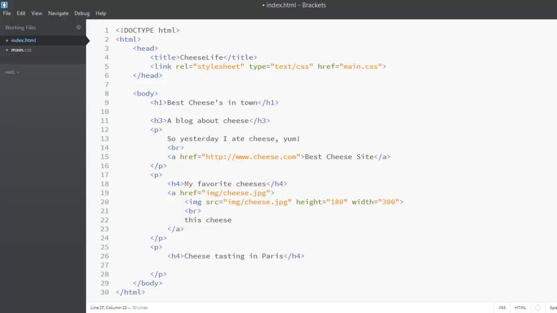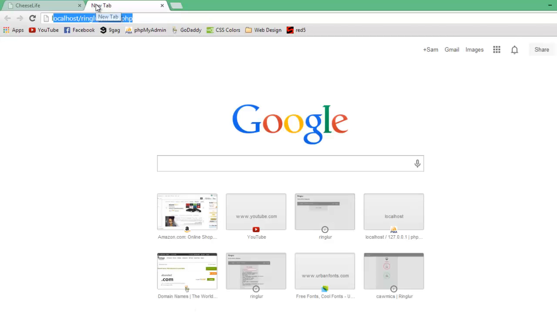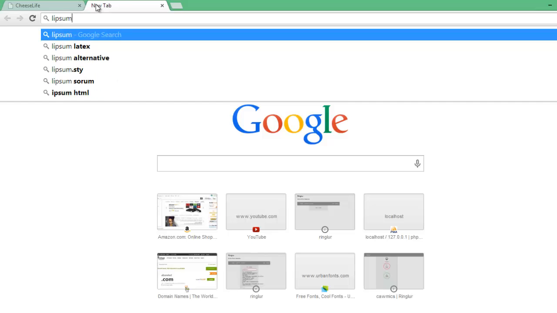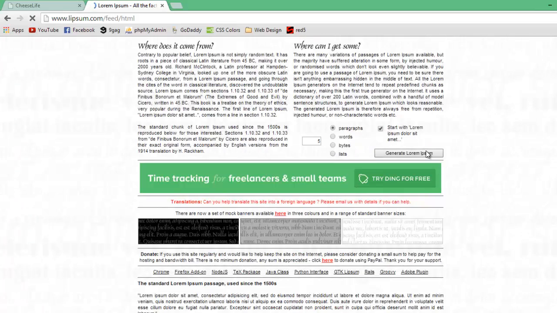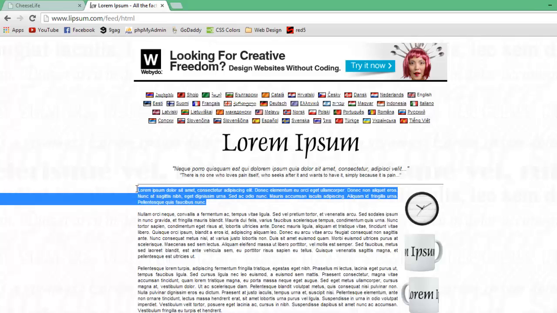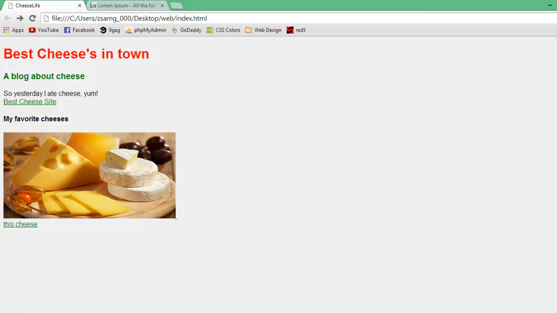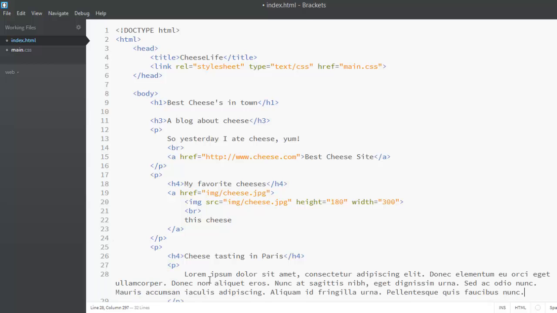filler text here. So say you're developing, but you don't have any content yet, and you need some filler text just to fill some space. I recommend a website called lipsum.com or lorem ipsum, and this is just filler text. So this is just random Latin text or something, no one really knows, no one really cares. Everyone just uses it to fill some random space because we don't really have a post yet. So we're just going to create a paragraph inside of our post paragraph, and we're just going to have that there.